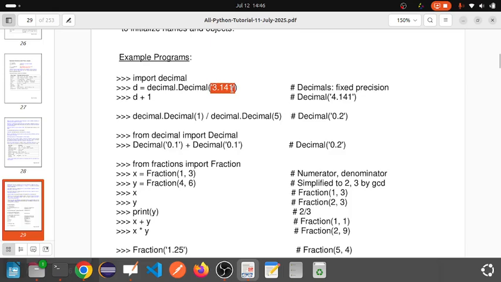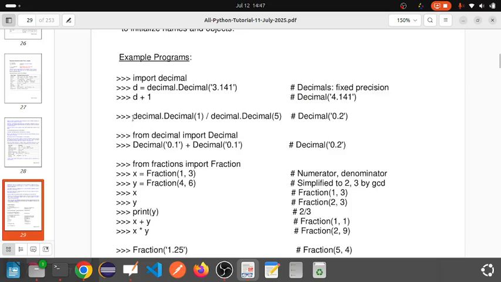This converts the 3.141 data to a decimal object here. If I add d plus 1, it will add the value 1 to 3.141 and the result will be 4.141, but it will be a decimal object, not a pure decimal. To print the pure decimal, we have to print this decimal object.